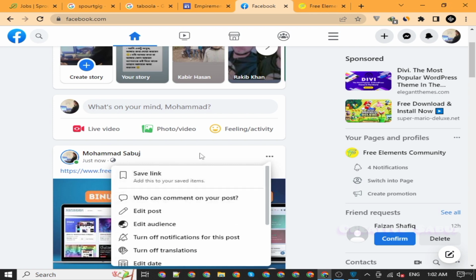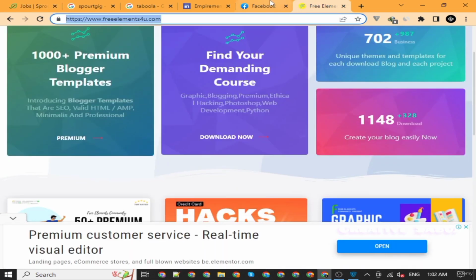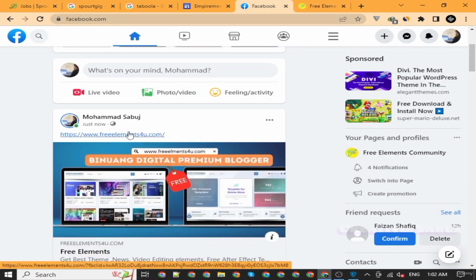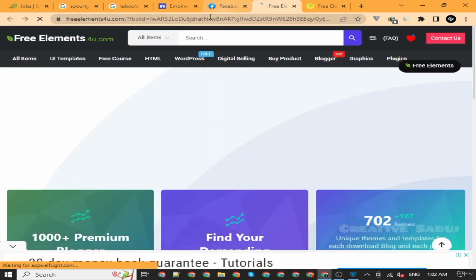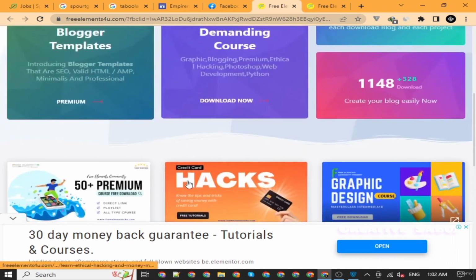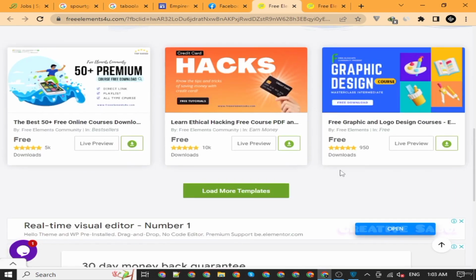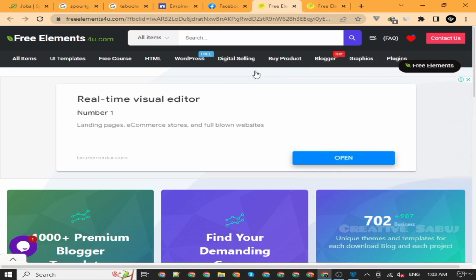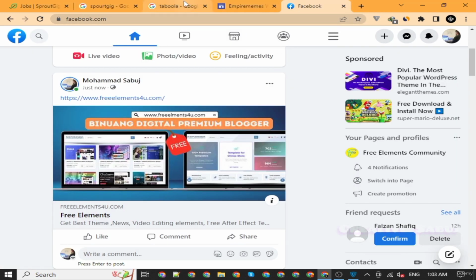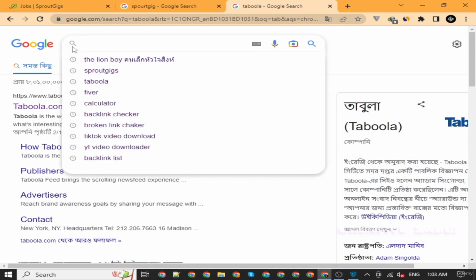In your job post, just tell them to first click on the link. First they will go to your Facebook account, and here they will see this link and click it. Google will recognize this as a social link, and a social link will not be counted as an invalid click, bot traffic, or fake account. It will be safe, and you can also do this with Twitter, and that's how you will get organic social traffic. This method will work 100%, with no ad limit or any AdSense issue.